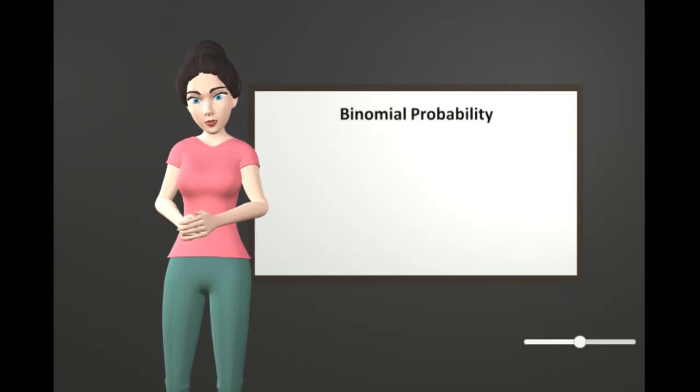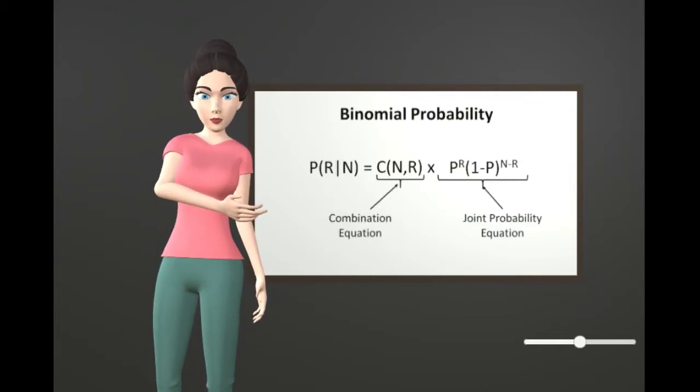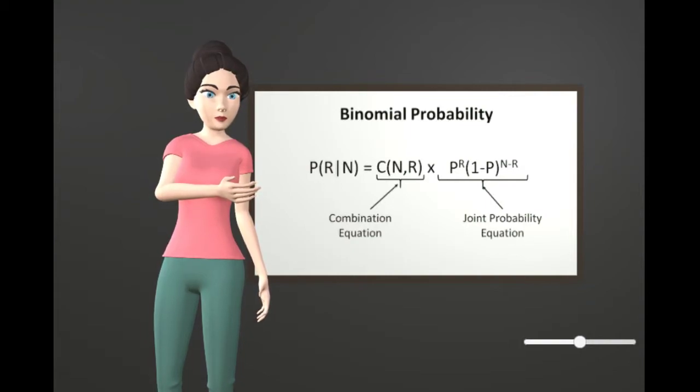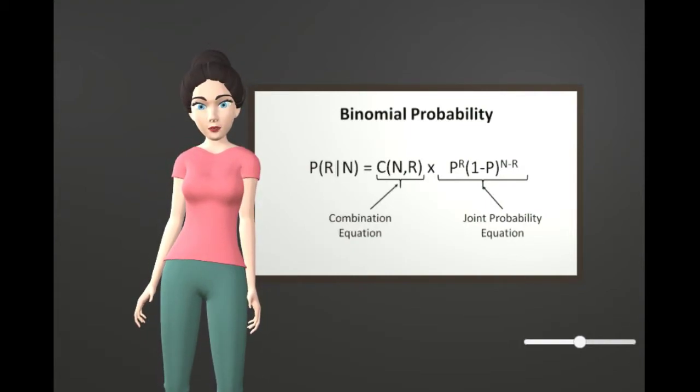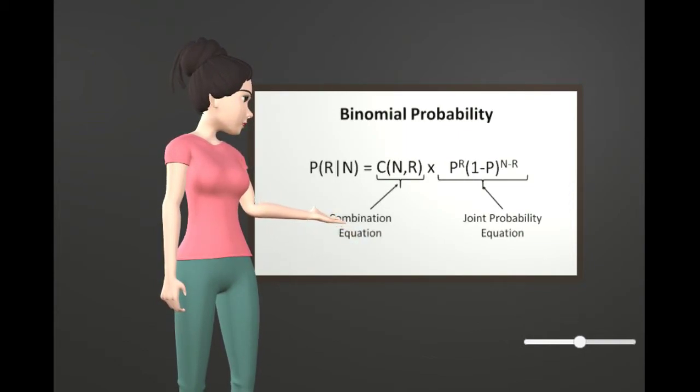As the final step in computing binomial probability, you just put those two parts together. You can figure out the probability of getting R successes out of n trials by multiplying the number of combinations for a sequence that has R successes out of n trials by the joint probability of any one of those sequences. When you do this, you are finding the probability of R successes in n trials. So if you put all that together, you get the formula on the screen. This is what we call a binomial probability.